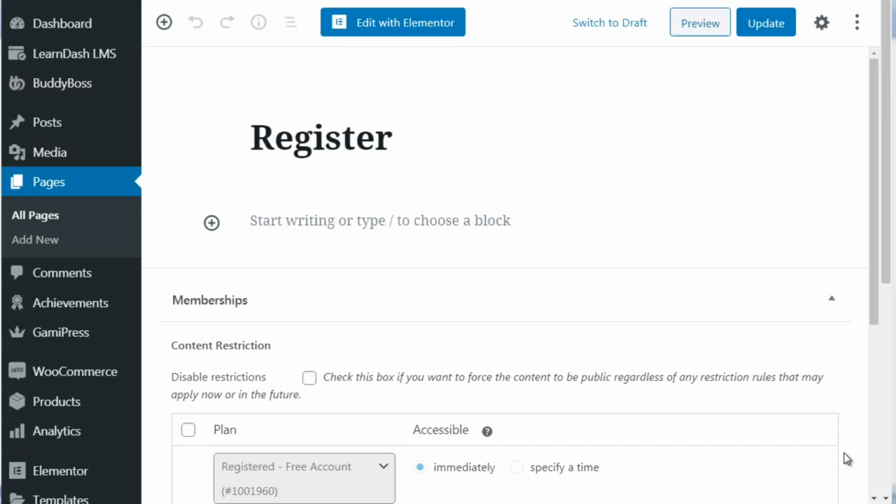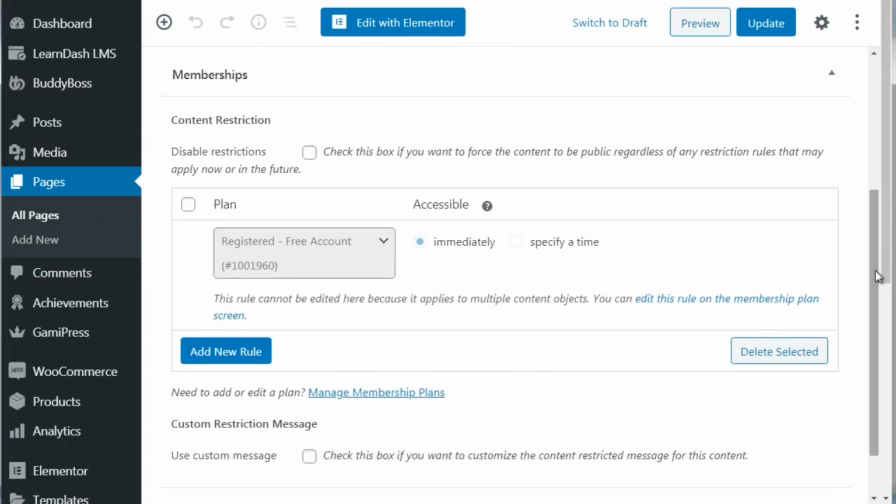So we're going to focus on two different levels, since we have the free level, and then of course we have the paid level. The free level is a little bit easier. All you have to do is get access to the register page. Now, if you install WooCommerce, typically it will install certain pages like this one right here. So if I go to the register page, so I go under page, find the register page, scroll down, and you're going to see this. So by default, it says give people access to the free plan.